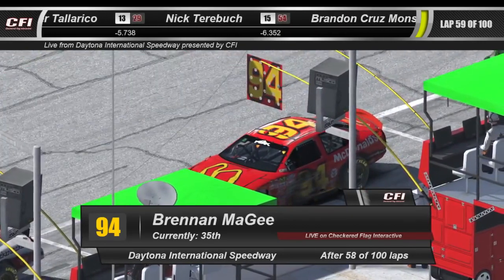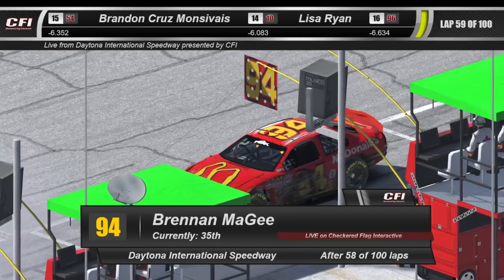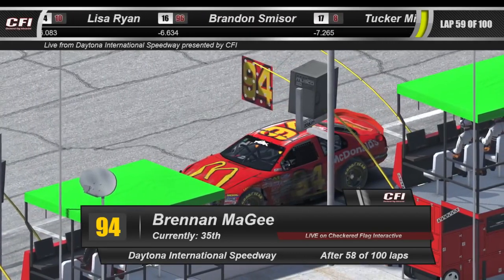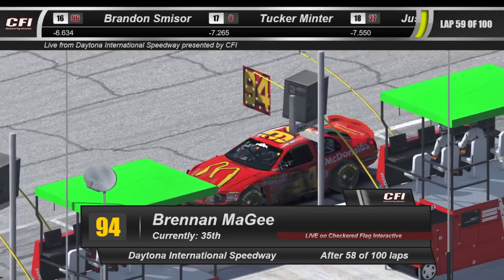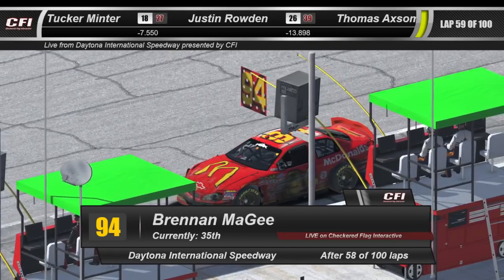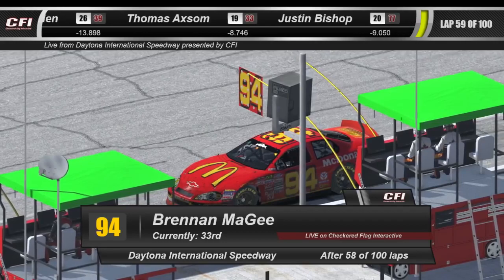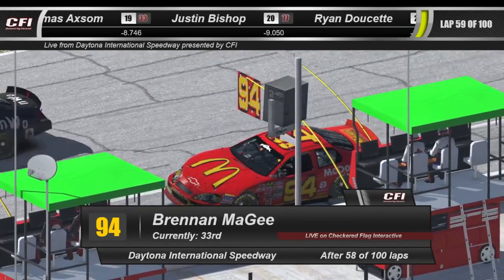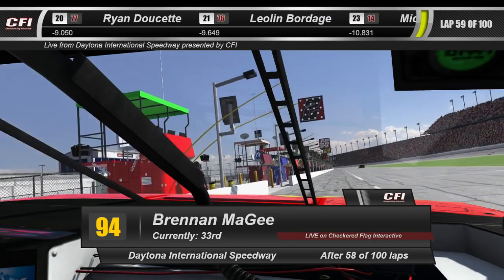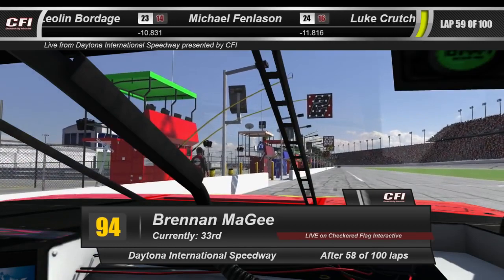And I'm trying to get a ring in here. I just made the quick run down to the virtual infield care center here, catching up with my boy Brendan McGee and his Big Mac, but unfortunately, all jokes aside, big-time troubles mid-pack for that number 94. Take us through what happened. 39 looked like he had tight going in turn 3 and wrecked whoever was on his outside line. Luckily, I'm getting my backup car out, though. Yeah, they're going to let you get on out of the infield care center, and I'm trying to keep up with you. You're jumping in the car, you're getting some tires on her, and getting back out there.